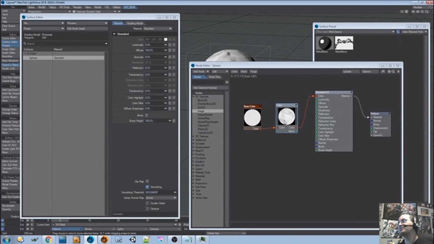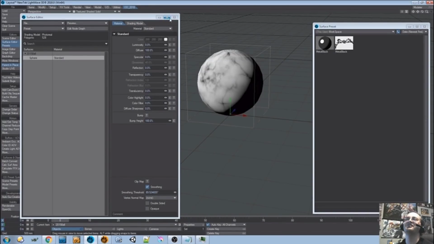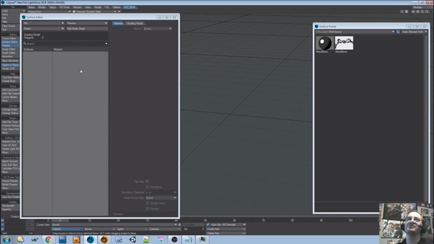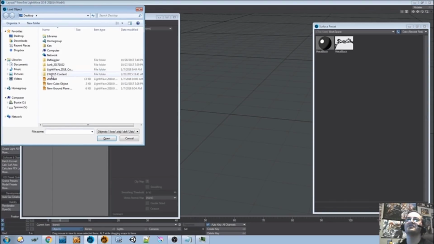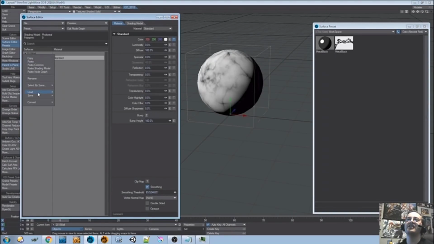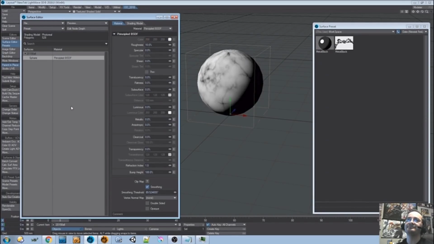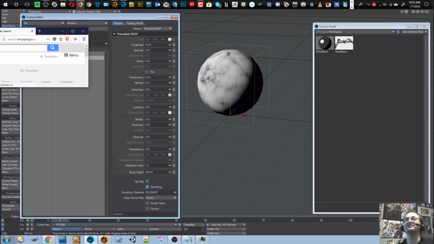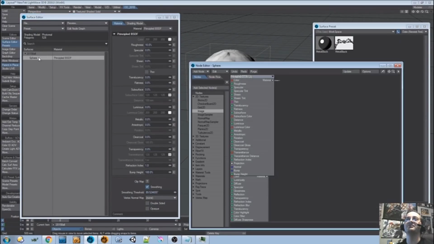So it's to maintain the look. It is adding these nodes for a reason, and it's to maintain the look of the material as close as it can. Let me clear the scene again so we can start fresh. And let me load that object once more. And this time I'm going to convert it to principled nodes. Now what this is going to do is I'm going to end up with a principled BSDF node. And this is the new way of shading things. It is the new default. If you're creating new objects, this is the default material that'll be used.